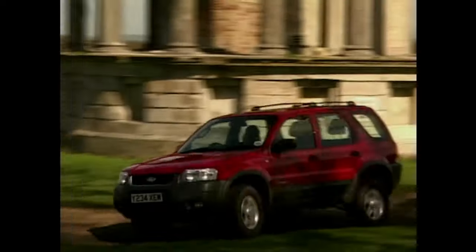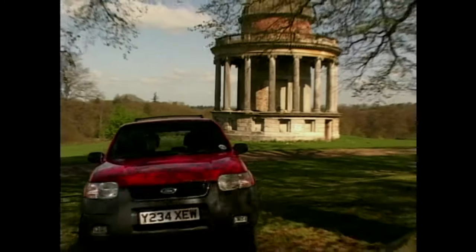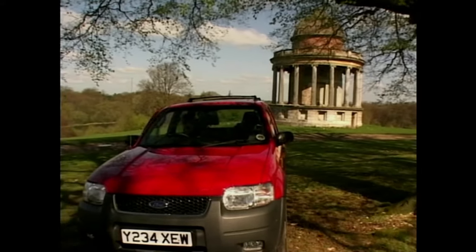The very fact that this car is compromised means it's never going to be a star at anything, but if you want something that can romp across a field happily and get you to that best picnic spot before anybody else without the wheels falling off, yeah, it'll do the job.